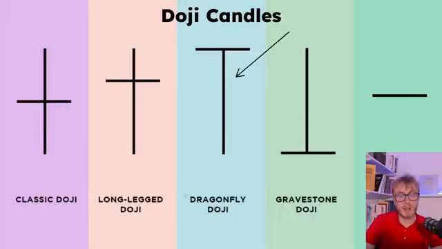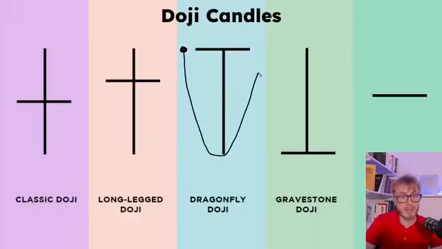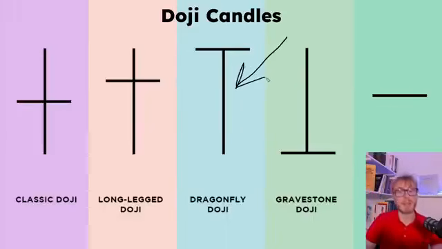The next candle is called the dragonfly doji, and you can see that this is a case where the real body has been pushed all the way to the highest point of the candle. Let's imagine how the price moved within this candle. The price opened all the way up here. During the candle, the bears managed to push the price pretty far down, but before the close of the candle, the bulls took control once again and pushed the price all the way up to the top. So the dragonfly doji is considered a bullish candle.